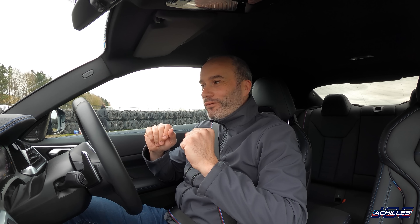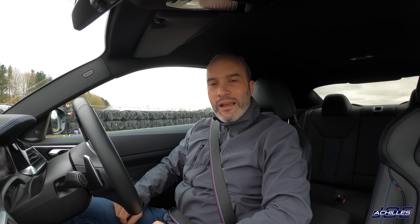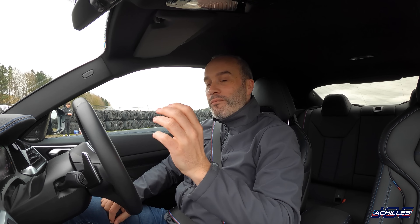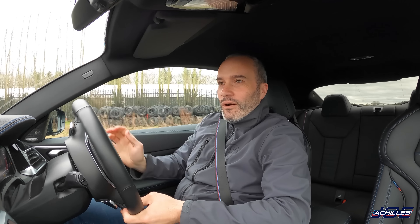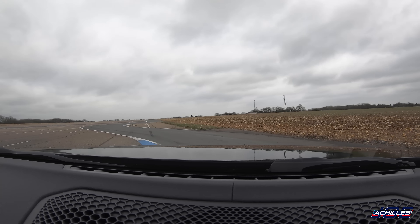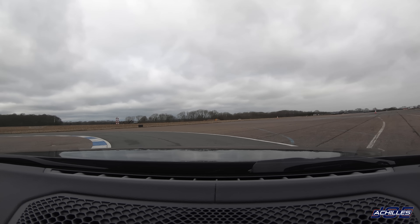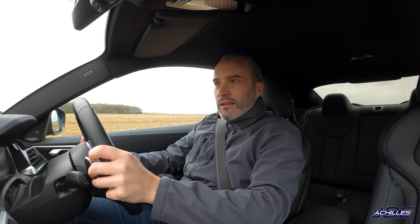Okay, I'm in the M440i and I haven't driven one of these for a few months, so I'll take a couple of laps to get used to it. I'm going to use the paddles in manual and have sport traction — equivalent to MDM — so the car's traction control will do some of the work. It's a nice tight little circuit. You feel the weight of this car — I've never had one out on track before. But it'll be interesting how the xDrive puts its power down at corners.